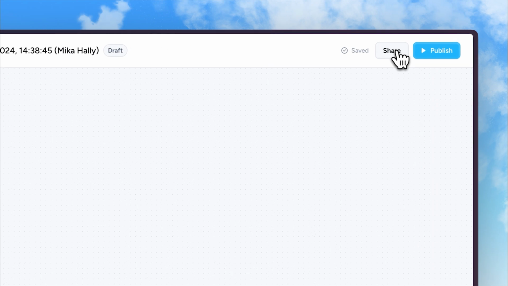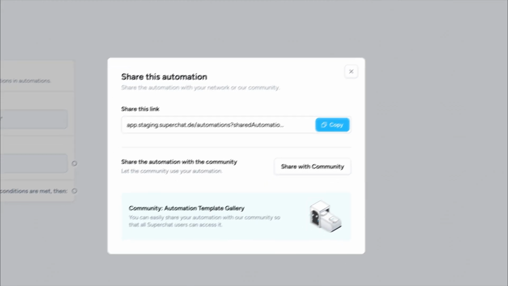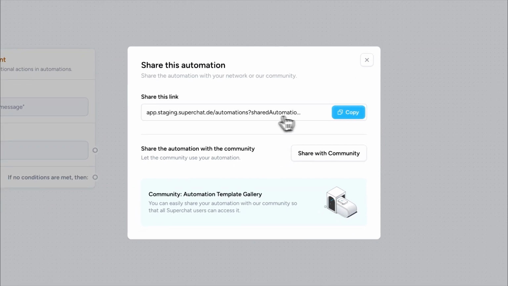Last thing, and then we are also done already with automations, is here we have a new sharing functionality. Super powerful, because here you can do two things. You can either share your automation individually with some of your partners, customers, or you're also able to share your entire automation with the entire Superchat community, so that everyone can benefit from what you have built, and people are really also giving you a couple of things in our Facebook community.